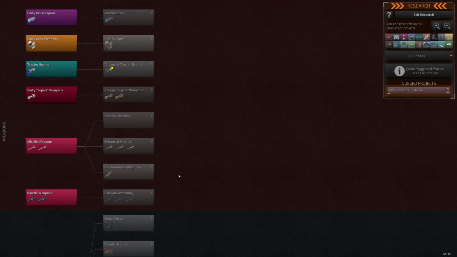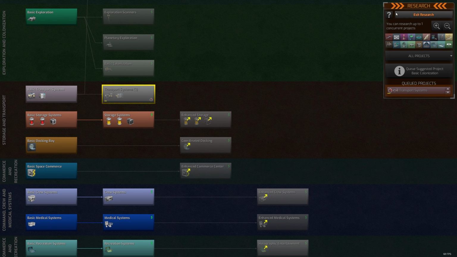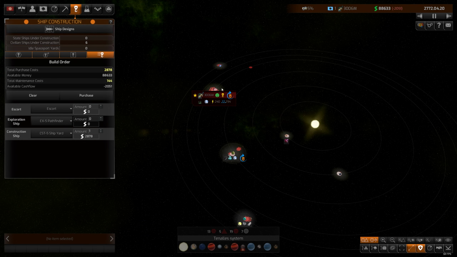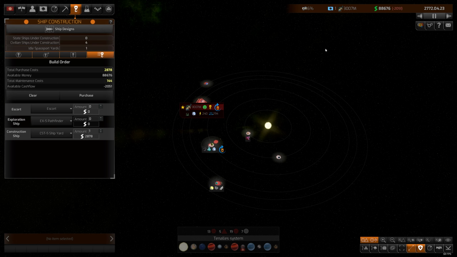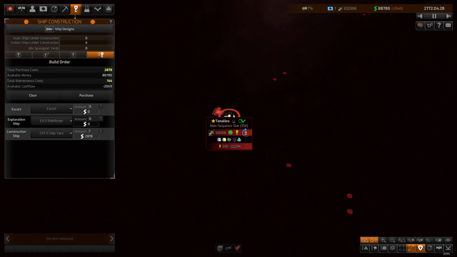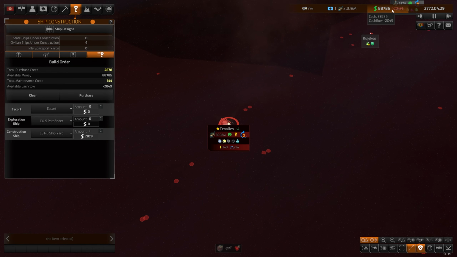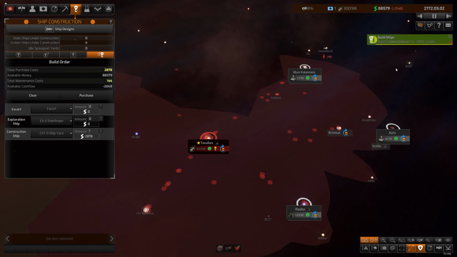Let's go in on transport systems as well. I'm just going to crash research that one. That's going to be 14,000. So just putting some of this extra cash that we've got to good use. I really want to be about 10,000 credits in the green before I start doing any really heavy spending. The reason being is it's nice to have a buffer, because your expenses can go very far into the red very quickly.